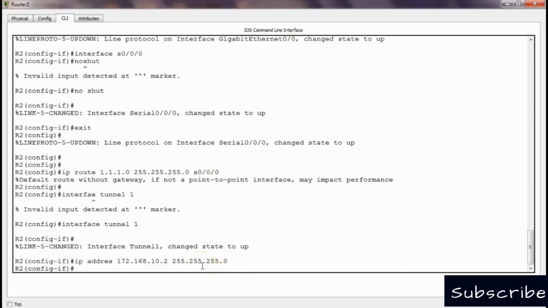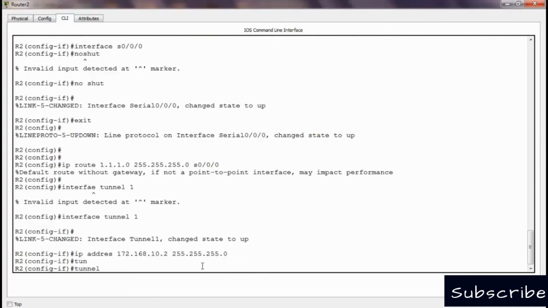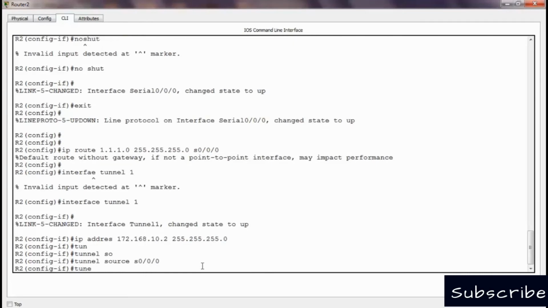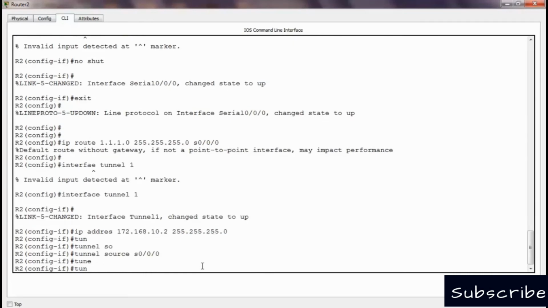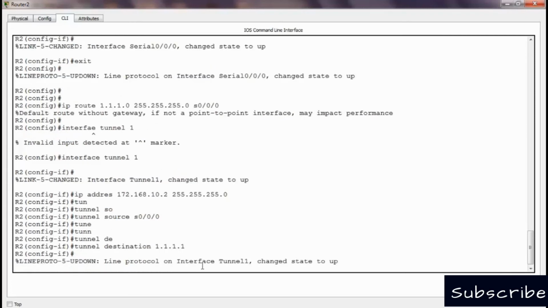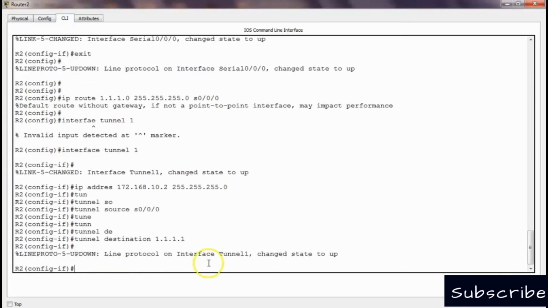After that, the tunnel source is our interface, and the tunnel destination is 1.1.1.1. So here we have made the GRE tunnel.